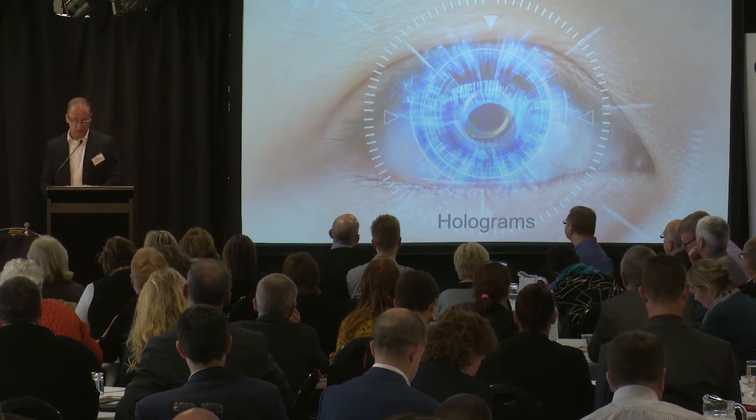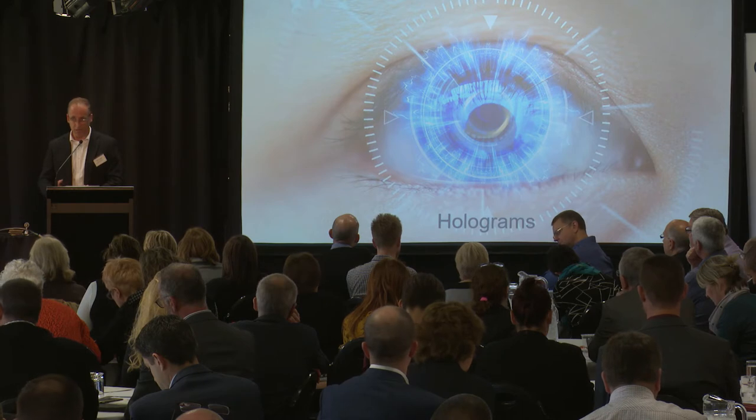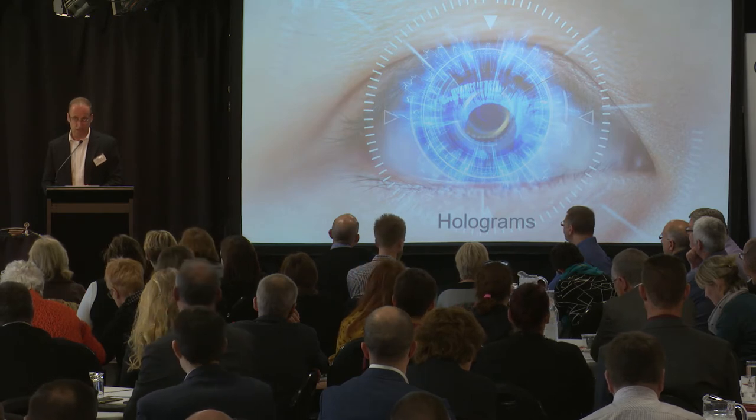I want to talk briefly about holograms. I think holograms are going to be one of the biggest disruptors in the next decade. Unlike video conferencing, which is still largely two-dimensional and doesn't feel real, with holograms the clinician will be in the room — and that will aid engagement and provide a more meaningful experience for the patient. We're already seeing fantastic experimentation. This is Microsoft's hologram technology called HoloLens. They're using it to augment dissection and medical education, in pre-planning for surgery, and overlaying the ultrasound image on the patient so the operator doesn't have to turn away and look at a screen.